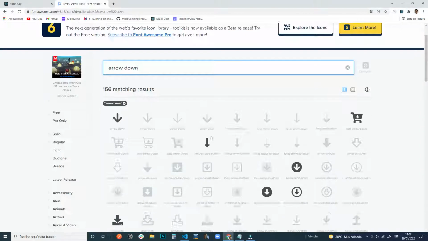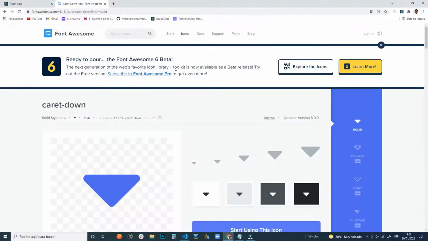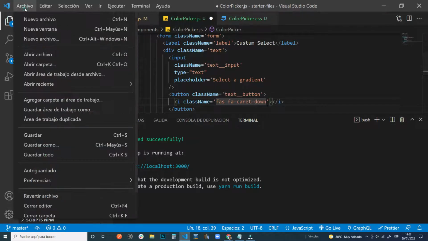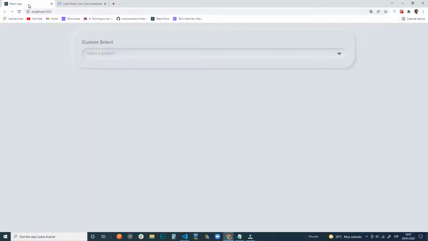Let's see if we can find something like this. Okay, so it's fa caret down. So instead of chevron we have caret, and we save. Okay, so this is what I was looking for, and let me just close this.